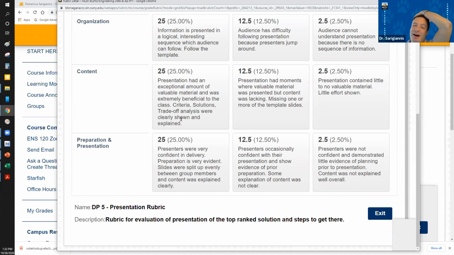You should show your trade-off analyses. You should be able to explain things clearly. You should be able to answer questions as well. So that'll be part of a presentation. Have some confidence in your delivery. You get confidence in your delivery by looking at your slides and running through the presentation, particularly as a group, a few times. So run through your own slide.